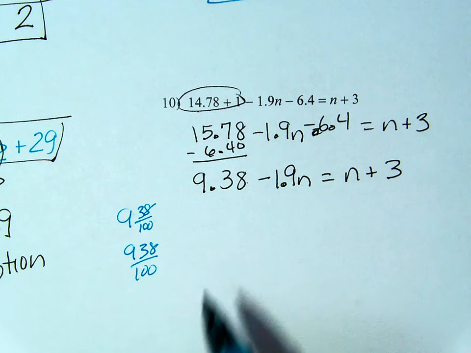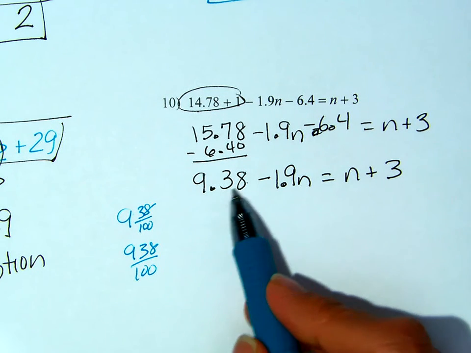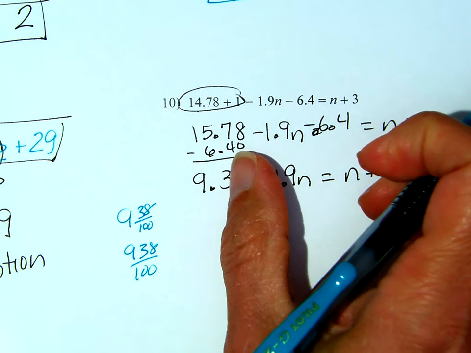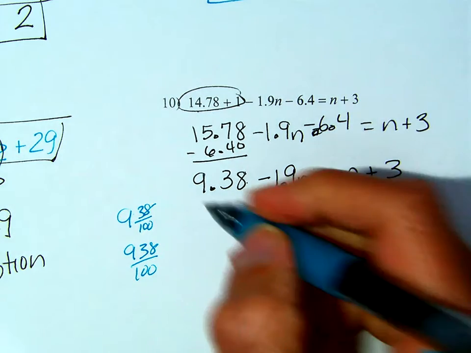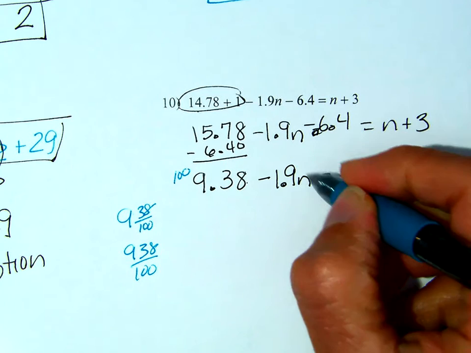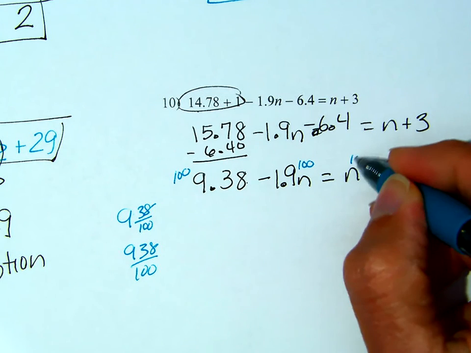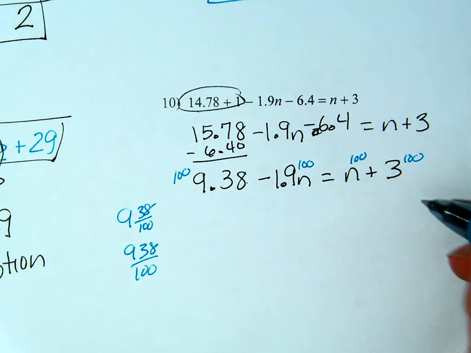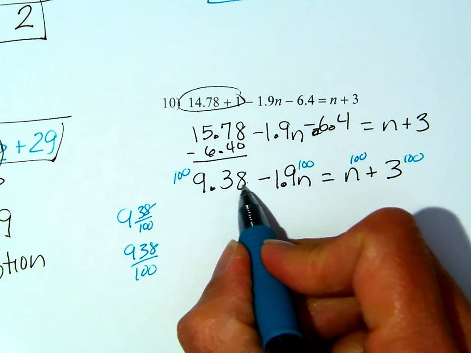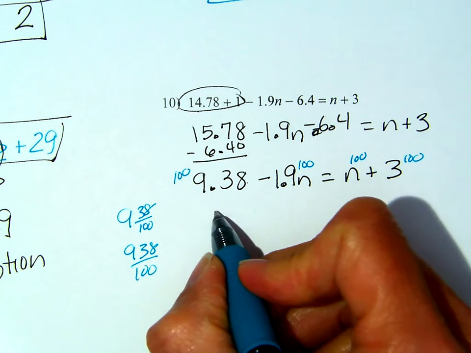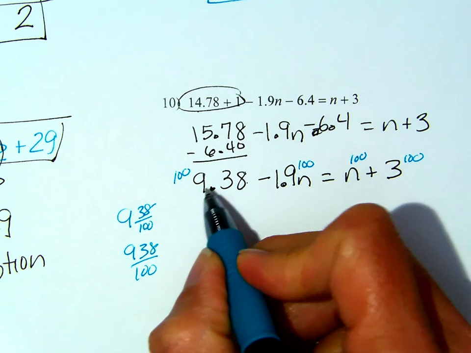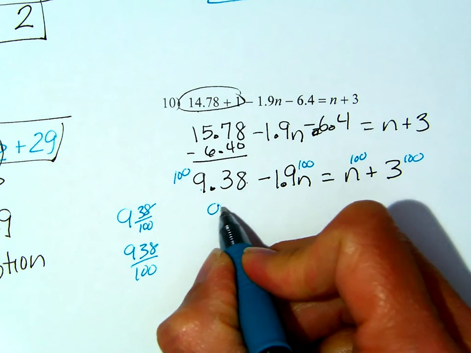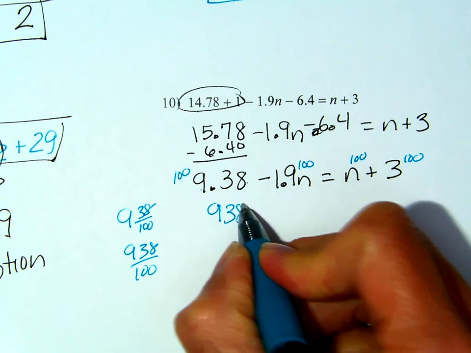The reason I multiply by 100 is because I have hundreds. If this was just 0.3, then I just multiply everything by 10. So I'm going to take and multiply this by 100, because what happens when you multiply by 100, you actually get rid of the decimals. Like I said, you don't have to do this, but it's just one way to do it. So when I multiply 938 by 100, I actually get, I said 938, 9 and 38 hundredths. The hundredths cancels out, and I get 938.